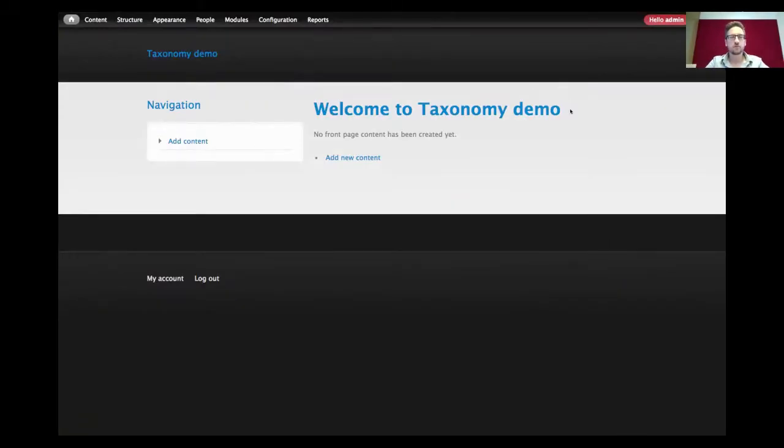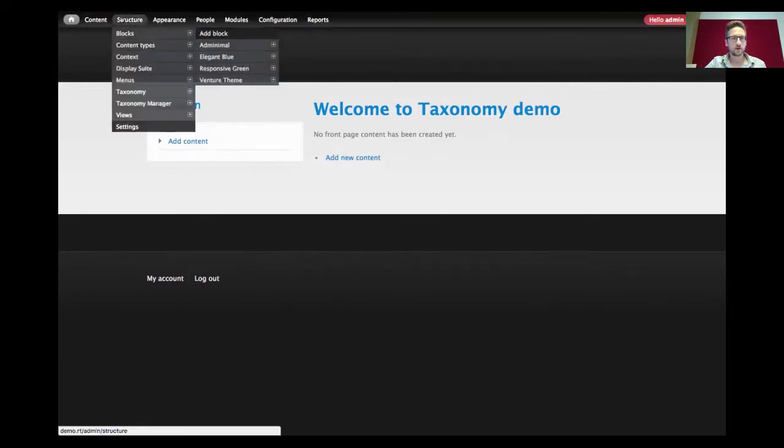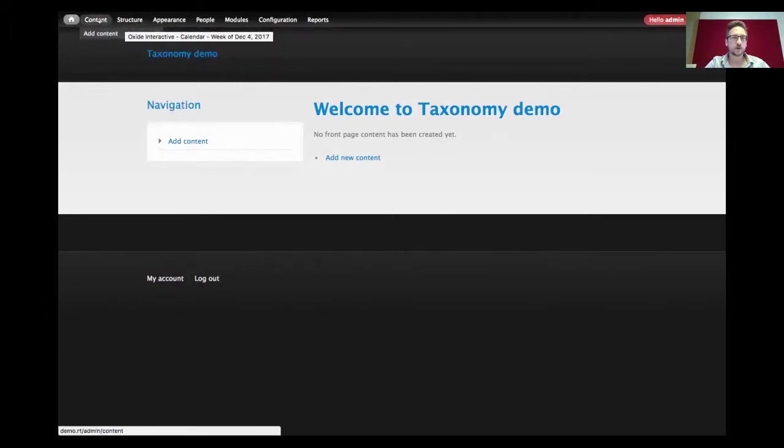So I'm going to go through a bit of a demo now of just very, very basic Drupal stuff, show a bit of what you can get out of the box with very little setup. And yeah, I'll share my screen now if that's all right. So this is a Drupal homepage that's basically just been turned on, nothing else done, no content in or anything yet. And there's an administration menu across the top, which I get because I'm an administrator.